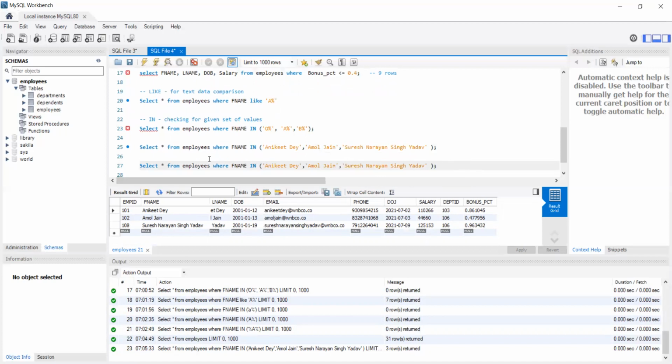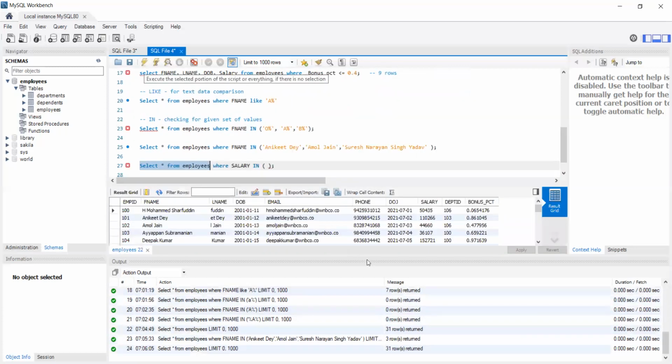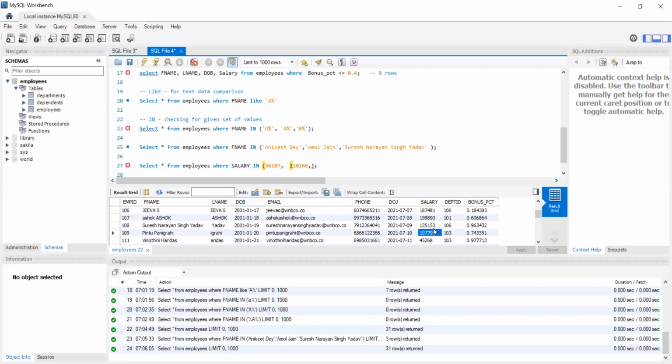salary also, where salary in, and you need to give an exact set of values. So if I run this here, you're looking for people with exact salary. Either salary should be this, or salary should be this, or salary should be this. It's like OR.